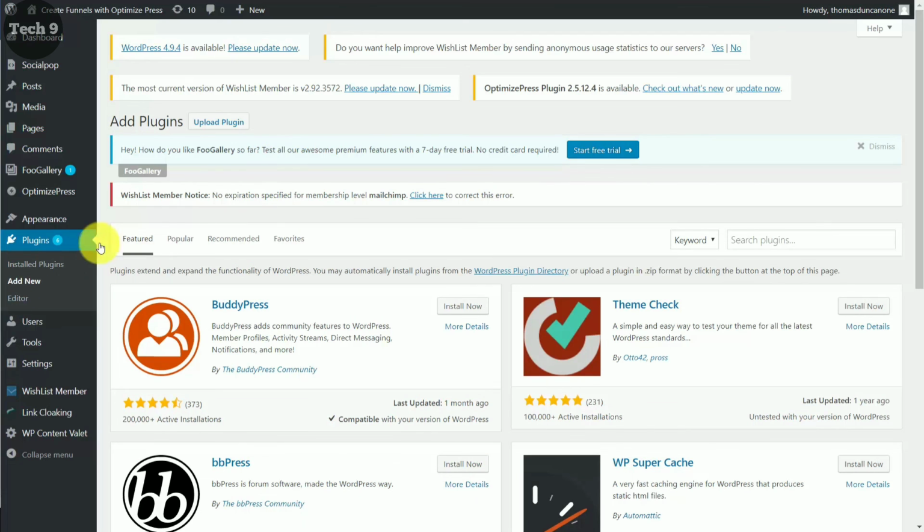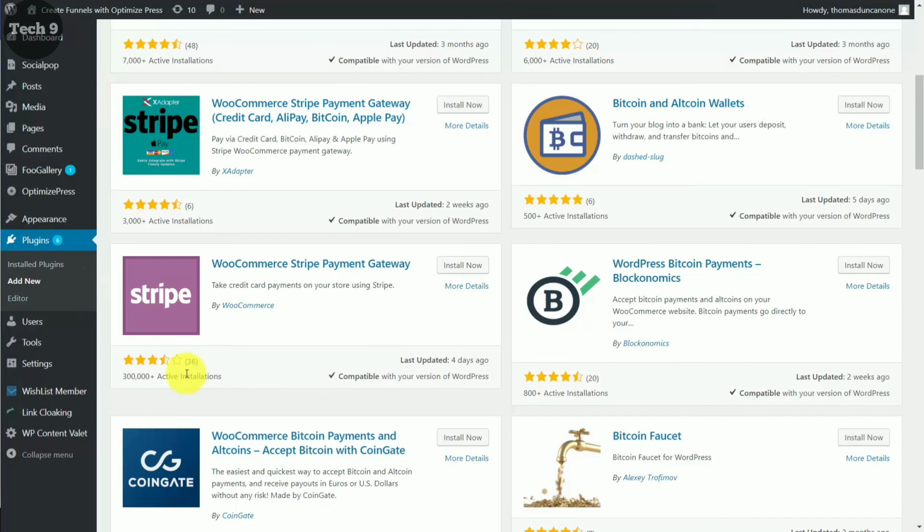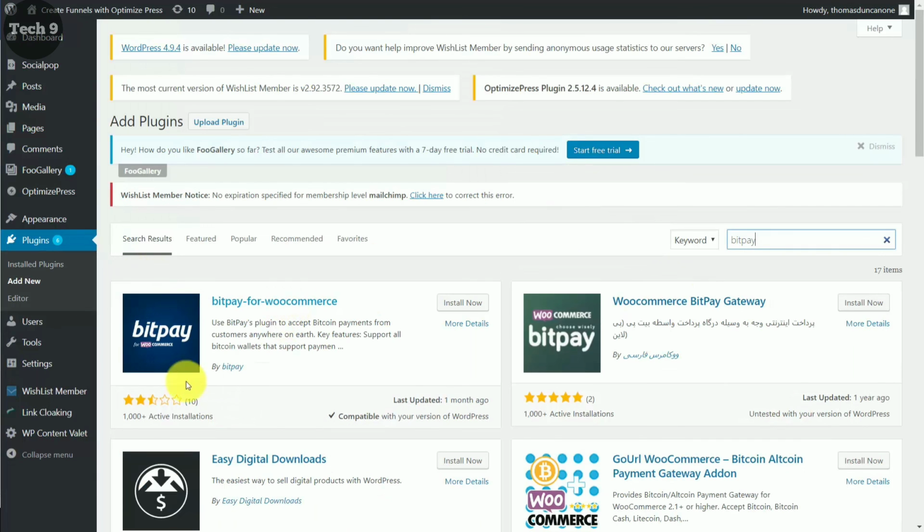If you were to go into Add New Plugins and look for plugins by typing in the word Bitcoin, you'd notice that the free plugins alone total 225, which is really only a fraction of the functionality available to people who want to have Bitcoin on their site. While a number of these applications use the account Stripe, others rely on the system we have been talking about in this course, which is BitPay.